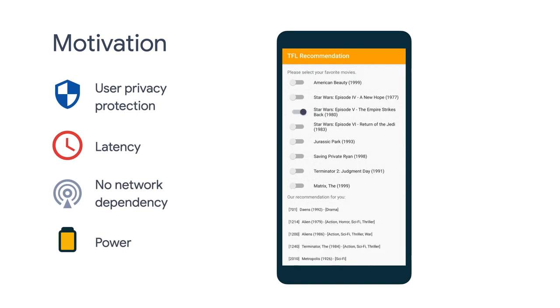First, when we run ML models on-device, we have better user privacy protection because there's no need to send user data to the server side. We can also achieve lower latency and faster response to users' context and status changes. In addition, this helps us save battery and bypass network dependency. Lastly, since the computation runs on user devices, we can save our server resources, which could be quite significant if you have a lot of users.